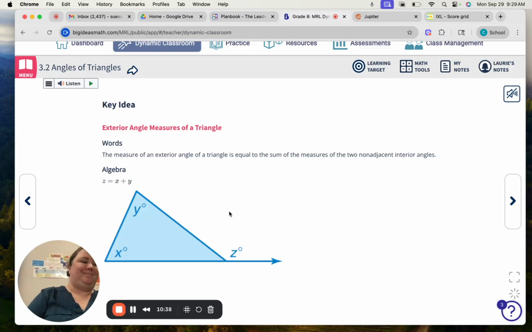All right. So there is also a formula to solve for the exterior angle measure of a triangle. If you look at this formula here, Z is on the outside of this straight line here, right? Z equals the two opposite non-adjacent interior angles. So it can't be the one right next to Z, it's the two across. You see that? So if I add X and Y, I should get the answer for Z. I've said that 2 different ways. Does that kind of make sense? Yes. So let's do an example.